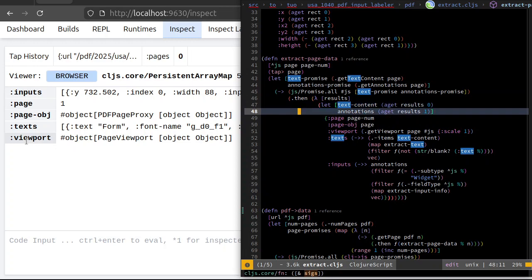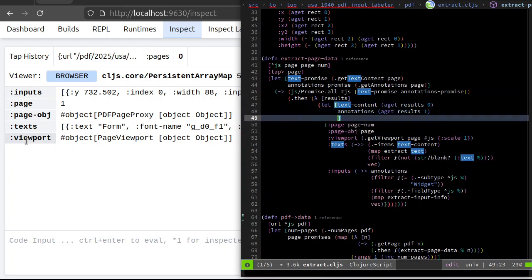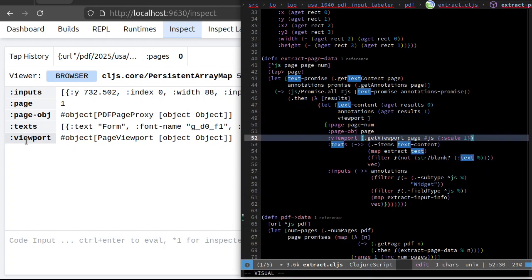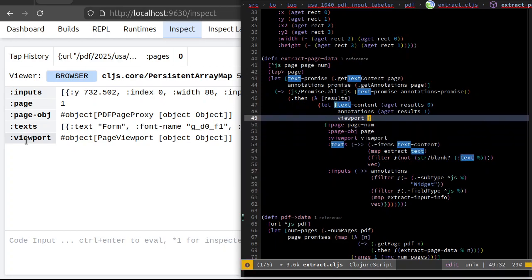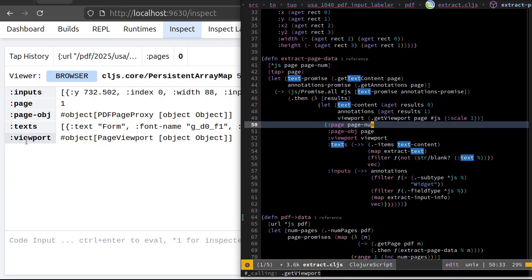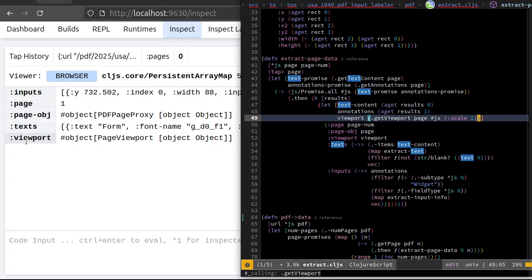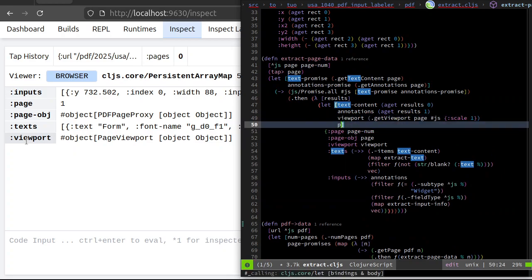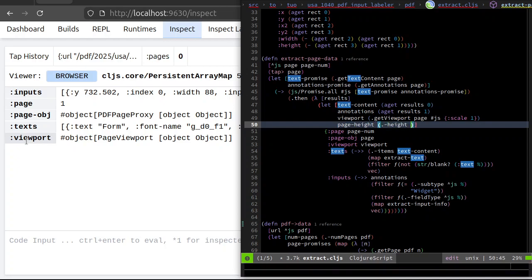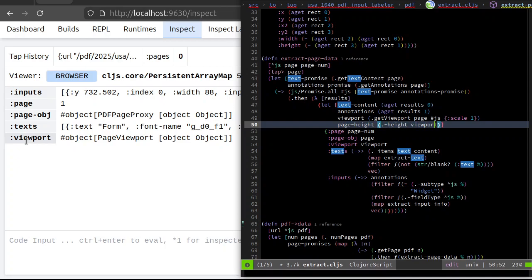Let's see, I have a let, annotations, viewport is this, viewport, put that there, and then once I have a viewport, I should be able to do page height is height of viewport.